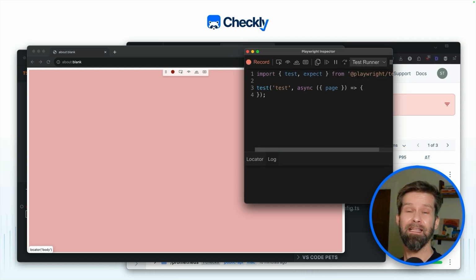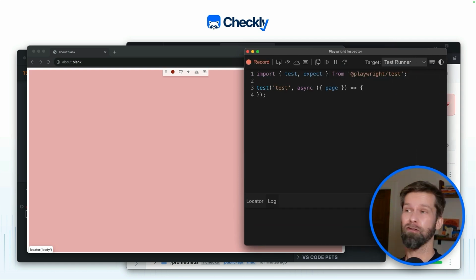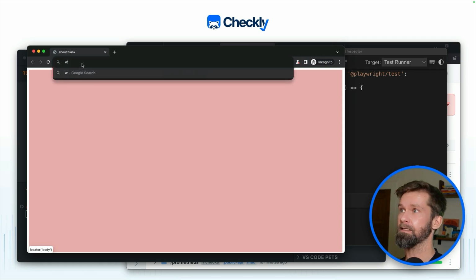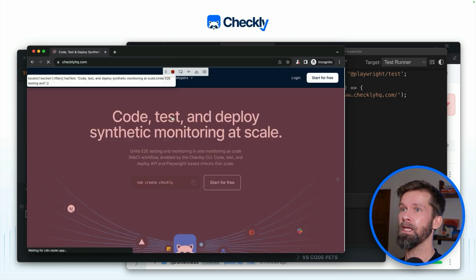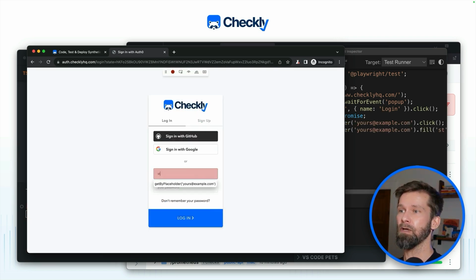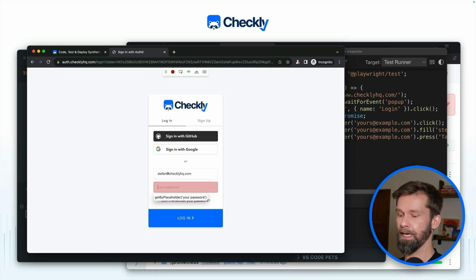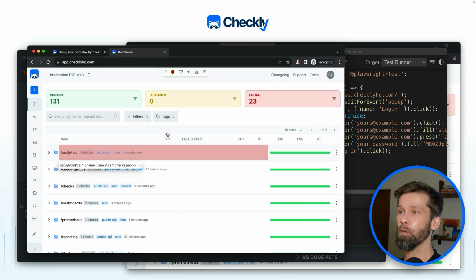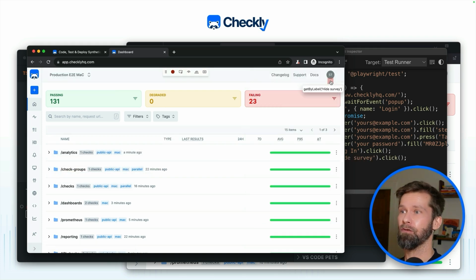But the catch here right now is that the Playwright inspector is running in recording mode. So all I have to do now is go here to the URL bar. I can say that I want to go to www.checklyhq.com. I can press the login link and you see here that it's recording on the right side. So now I can give in my email address. I will paste my password and don't worry, I will change it before I publish this video. Now I can hit login and now we entered the web app, and let's get rid of this banner here.